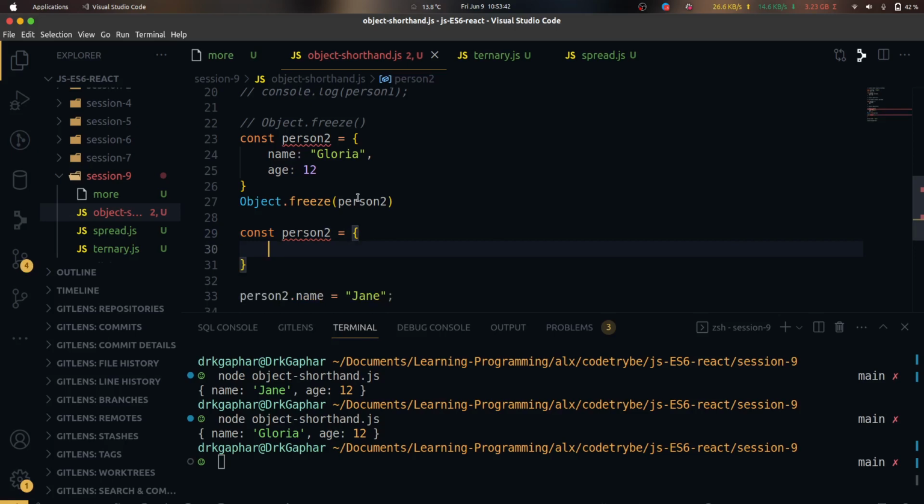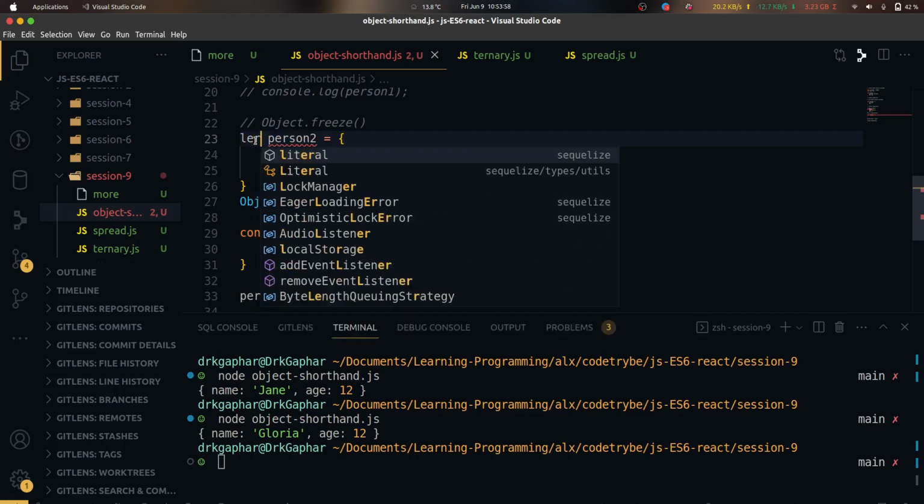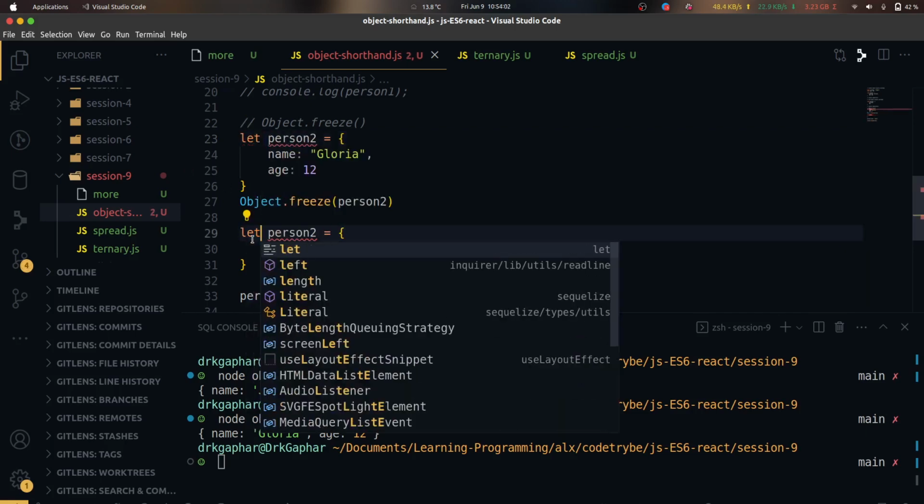I'm using a constant. Probably let me use a let, no, constants is fine. But constants in JavaScript will not even be... You cannot redeclare a constant. So we should use let. Is that what you're saying? Yes, let's use let. I wanted us to try constant first. So go ahead, please.